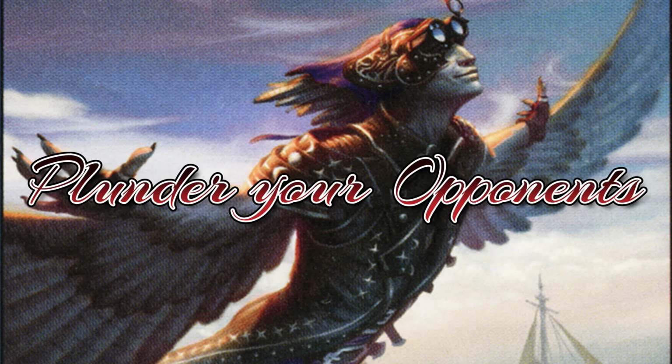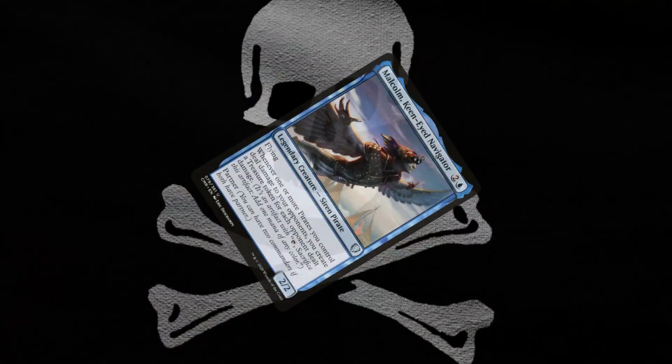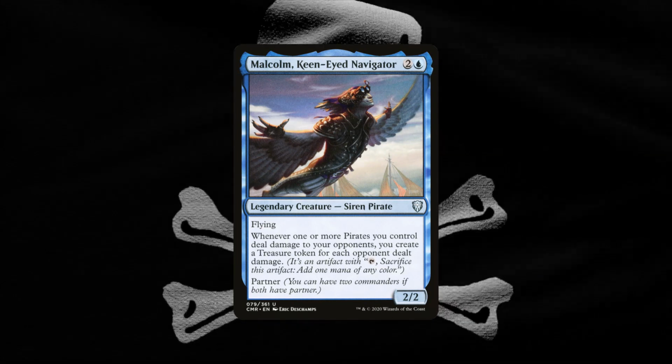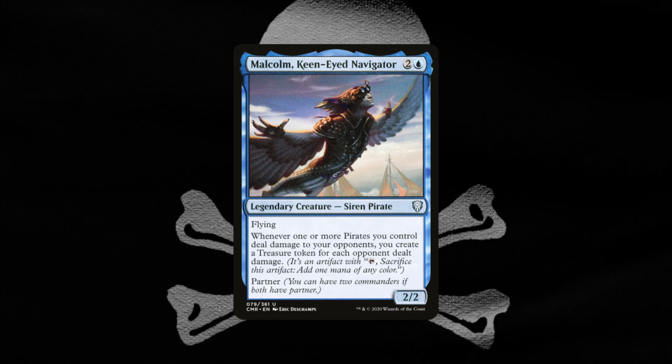I feel like there's a lot of great options. Of course, I do want to talk about some pirates at first. So the first card I do want to talk about is Malcolm, Keen-Eyed Navigator. This is an incredible card in the deck because when we take control of our opponent's creatures, because of our commander, they will be pirates in addition to their other types.